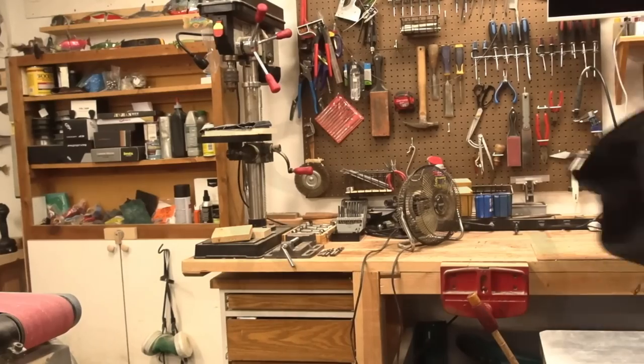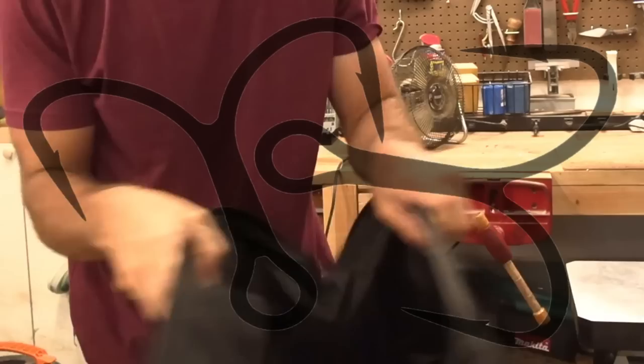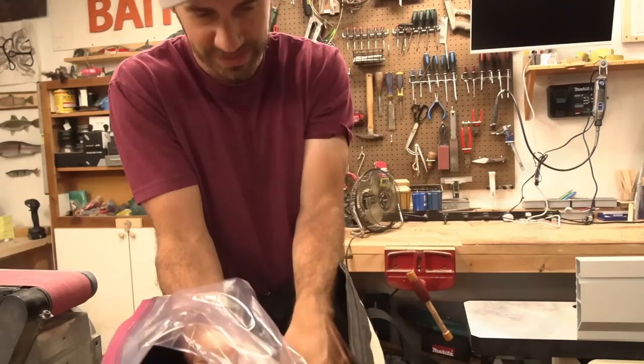You know what this means. Super glue, baking soda. That's not what this means, but it's time for a good old fashioned riverbank build.